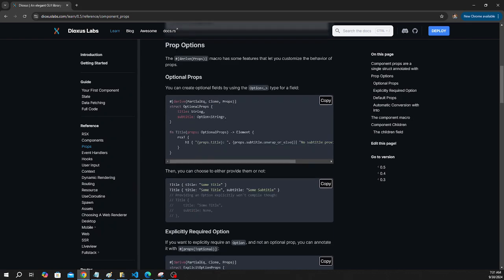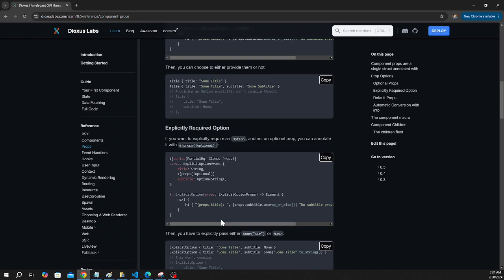So here title is the same as this, subtitle is the same as this. Explicitly required options: if you want to explicitly require an option and not an optional prop, you can annotate it with props not optional.